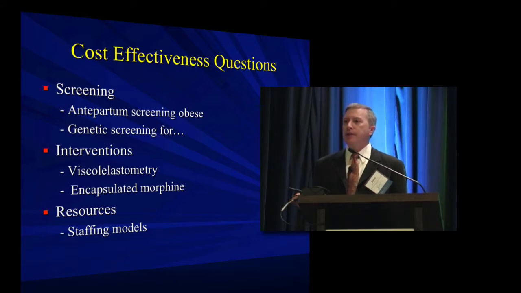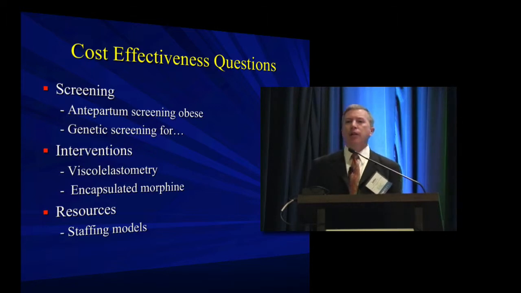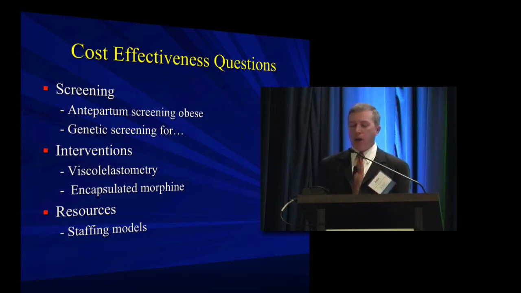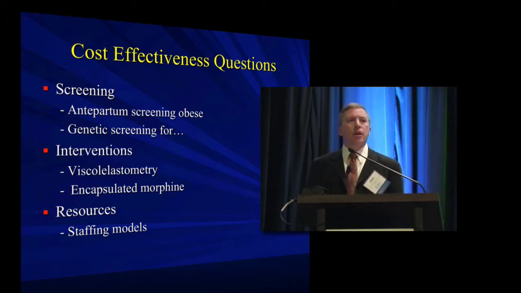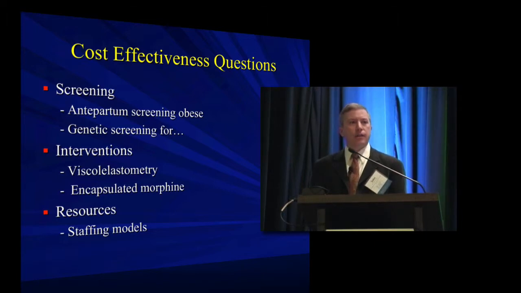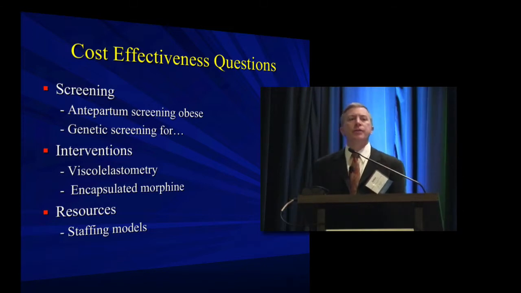A lot of new drugs and new interventions came up this weekend. Should you invest in a $40,000 viscoelastometer to help you manage more precisely your coagulopathy in bleeding patients — is that a cost-effective decision to make? What about all the staffing decisions? If you're in a smaller community hospital and the hospital administration decides to pay an obstetrician — a laborist — to man your floor 24/7 because they perceive benefits of that, does that make sense for our side of the house? Should the anesthesia team be staffed 24/7 with some kind of subsidy by the hospital? All of these questions are out there, and you're going to see why some of them are easy to answer with this methodology, and some of them are not.